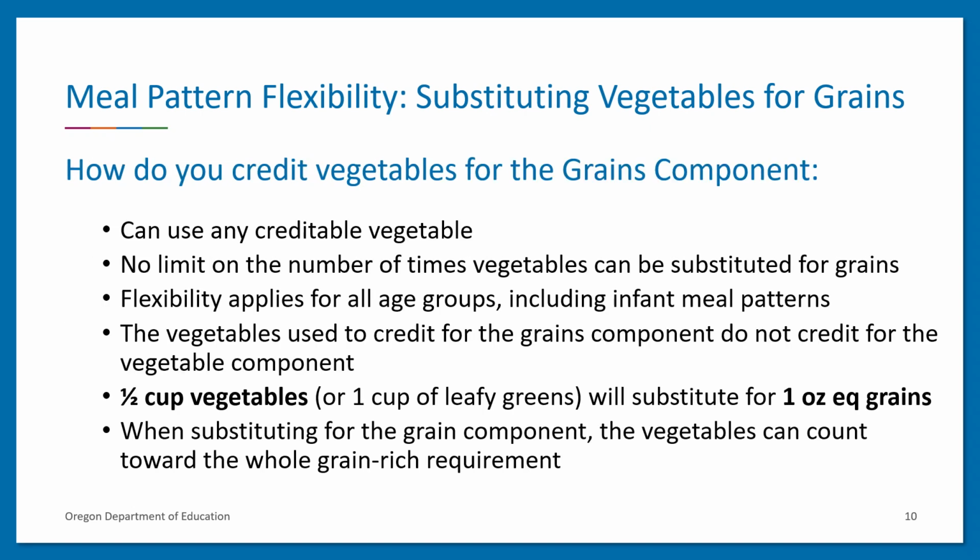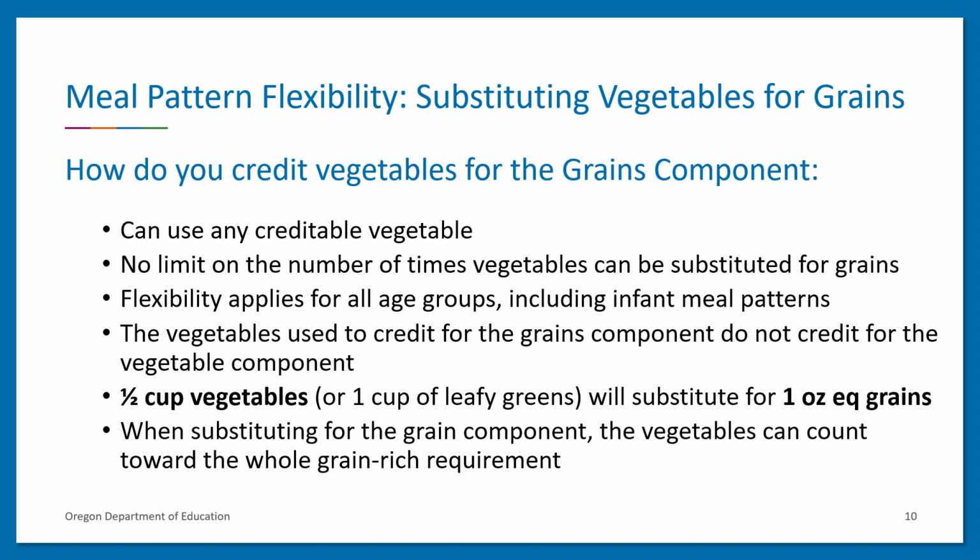How do you implement this flexibility? To credit vegetables for the grains component, keep the following information in mind. Sponsors can use any creditable vegetable for this flexibility, and there are no limits on the number of times vegetables can be substituted for grains. The flexibility will apply to all age groups, including the infant meal pattern.